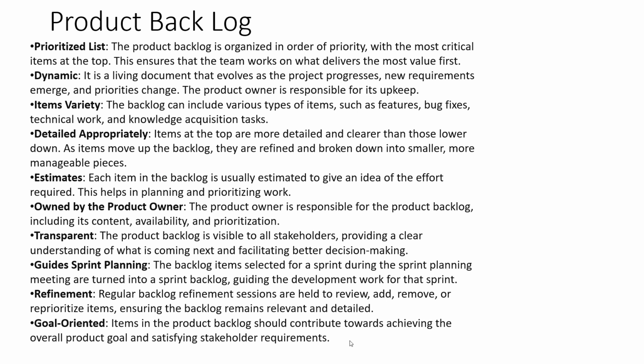In that, there's typically user stories, but other things that some organizations don't consider user stories, such as bug fixes or technical work, or even gaining knowledge. We need to find out more about something. So that knowledge acquisition can go in as part of a backlog that needs to be done as part of the work brought into the sprint.